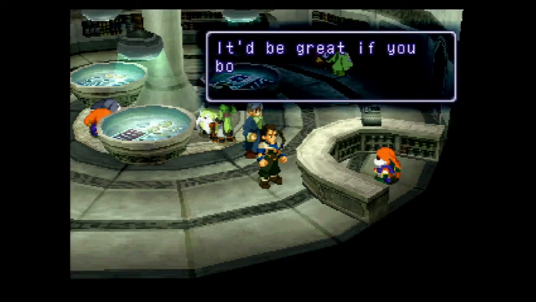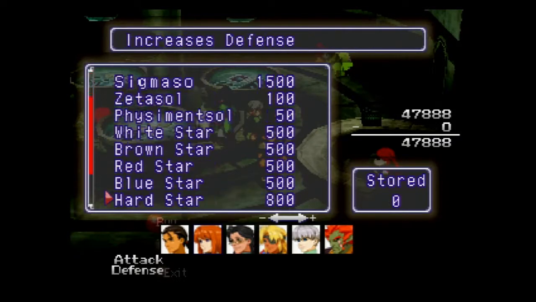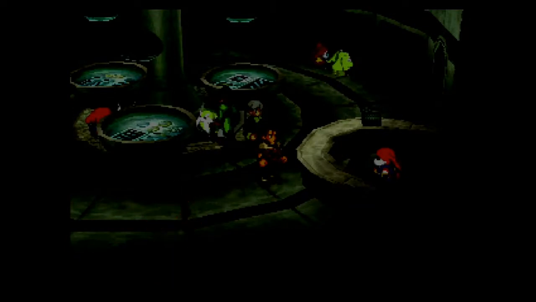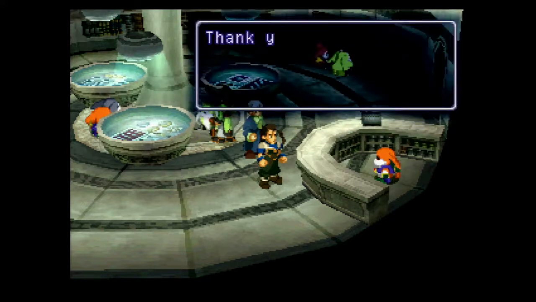Alright, come on. Sell me some crap. You're just an item shop. Oh, that's kind of cool. I can imbue my attacks with elements, but I don't need that because Doc will just kill everything. Okay, so the item shop's useless.